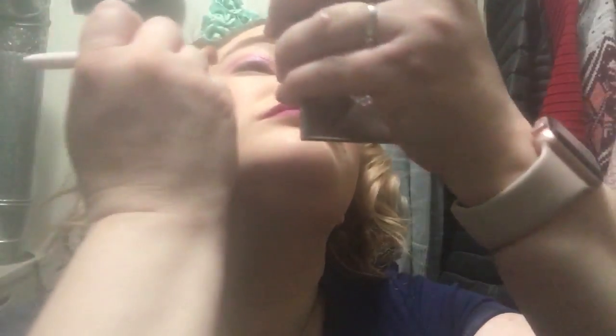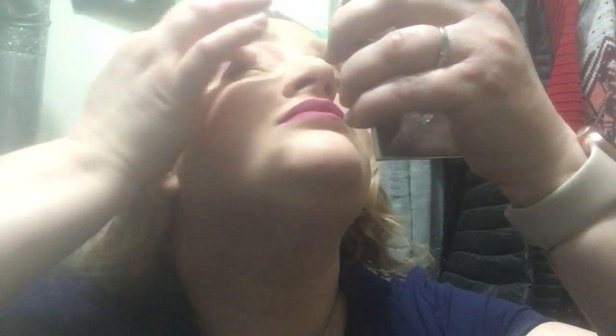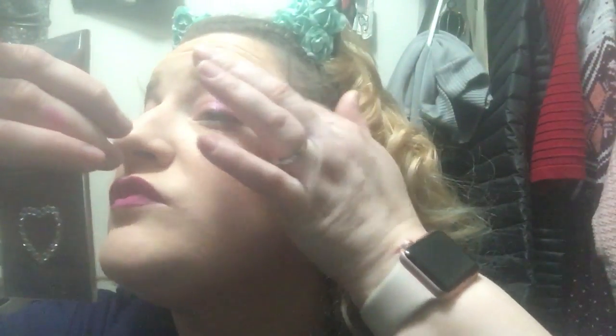Like I said, this is a simple look, yet it's not. You know what I mean? It's very colorful. I'm going to take my finger and just pack a little bit more on each lid. But that just got a good base down. See, after I packed it with my finger, before I packed it. Although, I have to use this finger, it's got the glitter glue on it.